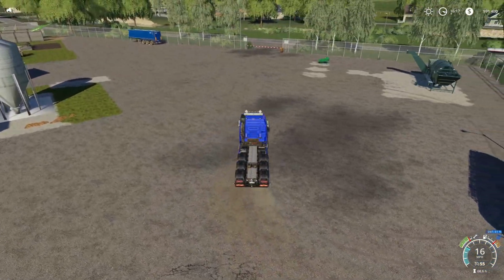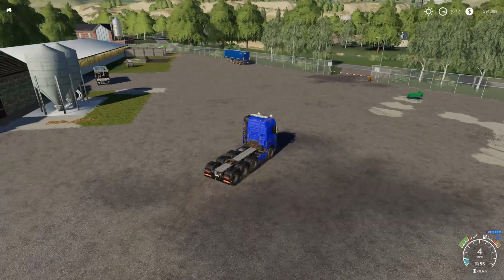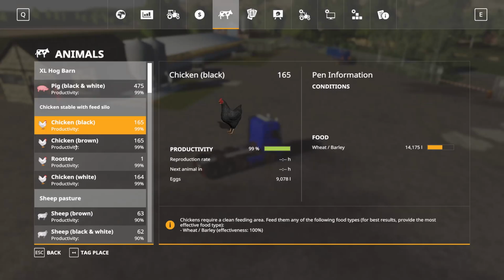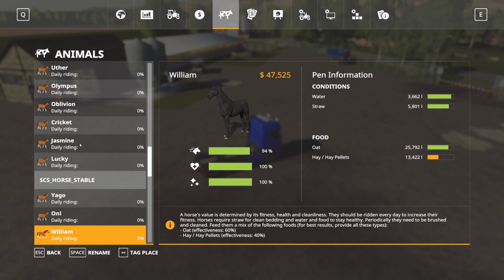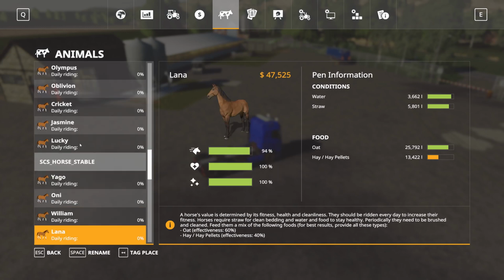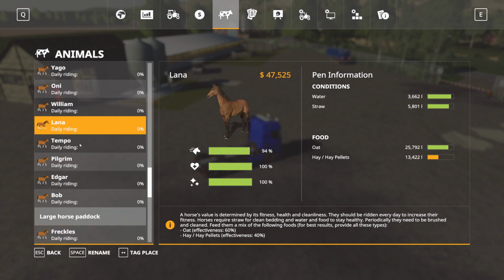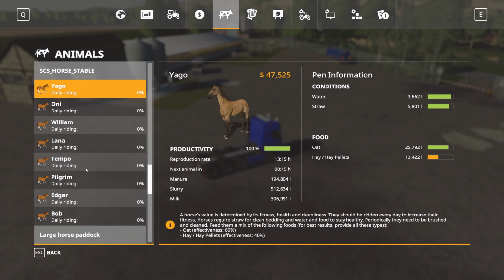Like I said, next in-game day should be pretty good, we got to sell our pigs. That's 164,000. I just want to see how many horses are in that paddock that's next. 3, 4, 5, 6, 7, 8. Just 8. Ooh, okay, so it's 8. So that's 400 grand.